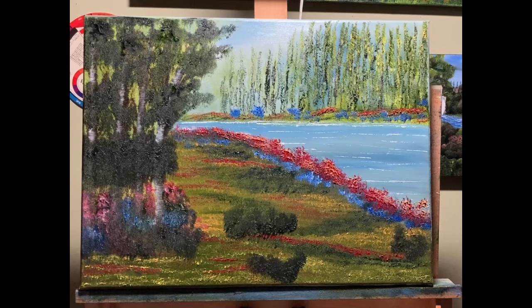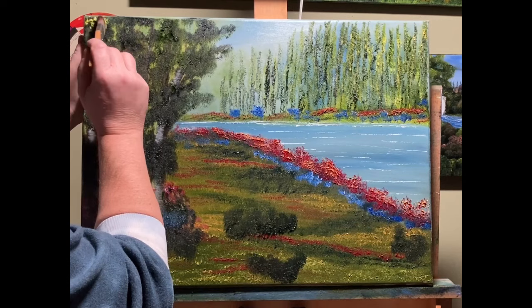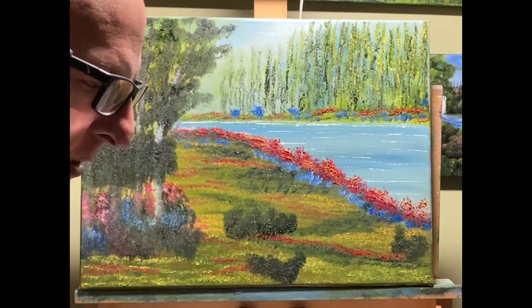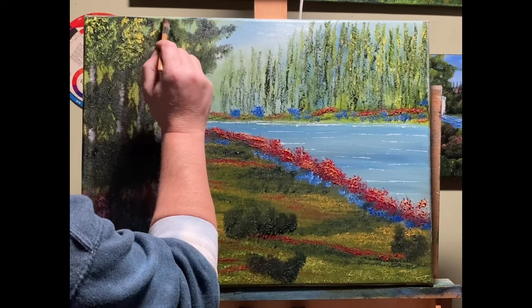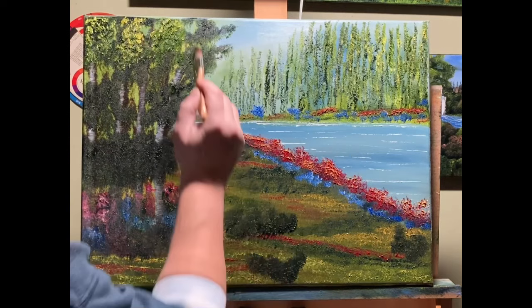Now we'll go with yellow. And this is still thick, but we'll see how we can do it. There we go. Now, one of the things I'm going to do here that we didn't do before is I'm going to wipe it off. Maybe not every time. I do it, but most of the time. I want that paint to really... And remember, patterns. Okay, I'm not just tapping anywhere. I'm following the same pattern that I had before.